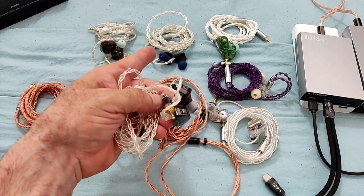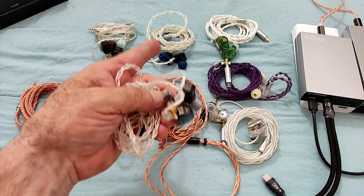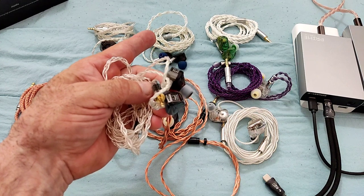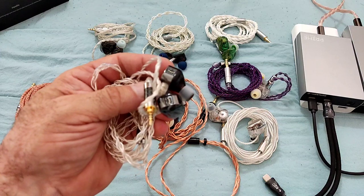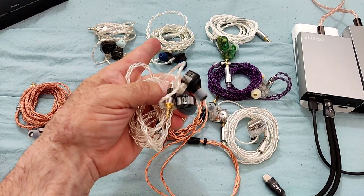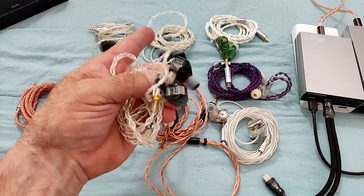Fine, okay, we've got 7 BAs there plus the dynamic driver, but it's the same dynamic driver, and the BAs they're using are the 50024s and the 3019. So it's not like they're using any fancy BAs, okay? And they were just able to make a tuning there on the HM20 which is absolutely perfect. Harmonish, yes, but it sounds amazing.